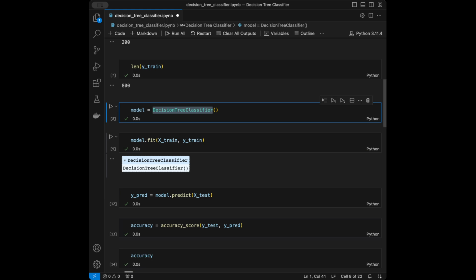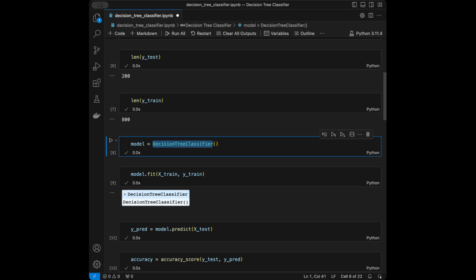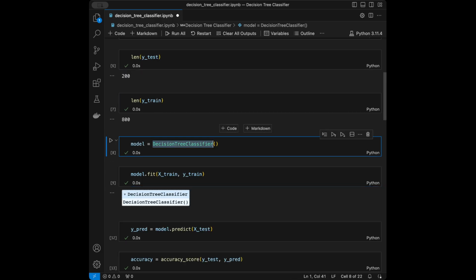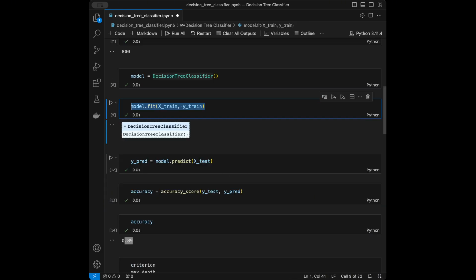By the way, one reason the base model is performing better than the parameter tuned one is that the list is not enough, we don't have a lot of values in the defined list and it's trying to pick the best one from that list. So if we give more numbers, it's going to find better models. But another thing is that we have a non-real dataset, created with code, so this is also a reason. And then we trained our base model, made predictions with it, used accuracy score and got the accuracy.